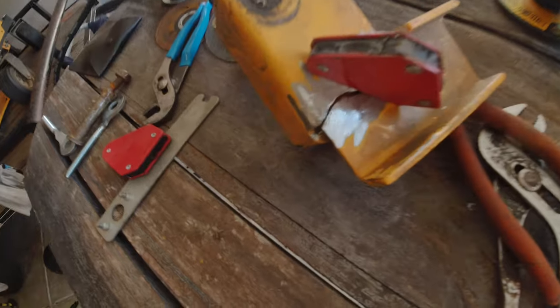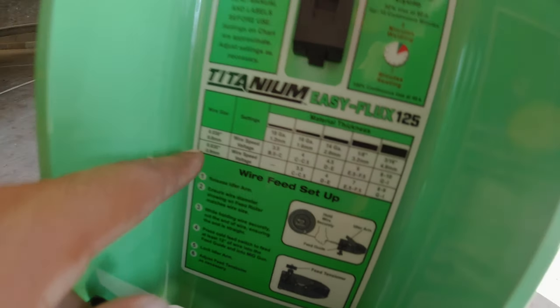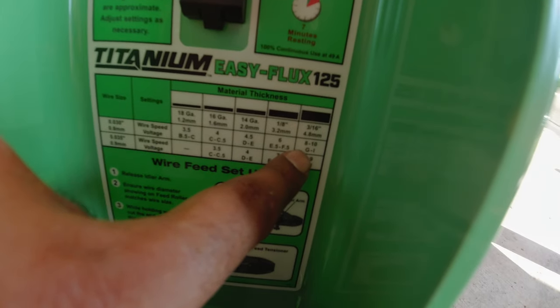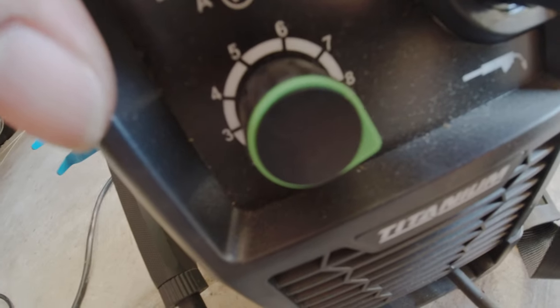I've already taken my Porter-Cable and cleaned it up. It is 3/16 thick. So per my Titanium with the 0.030 wire, it should be set between 8 and 10 and between G and I. And I have it set right in the middle at H, and I have it set on 9, so hopefully it gives some good penetration.